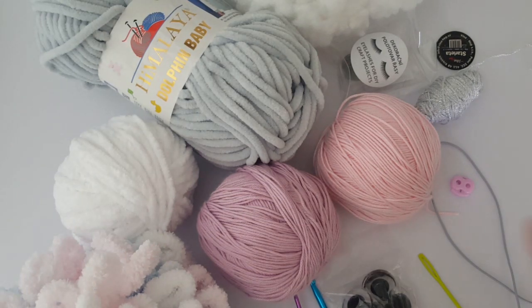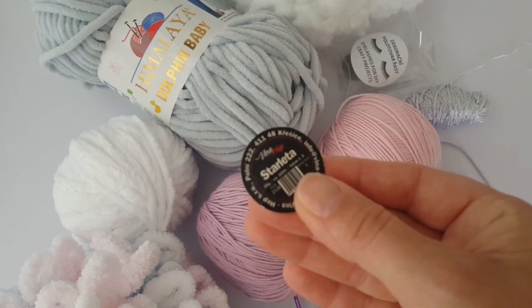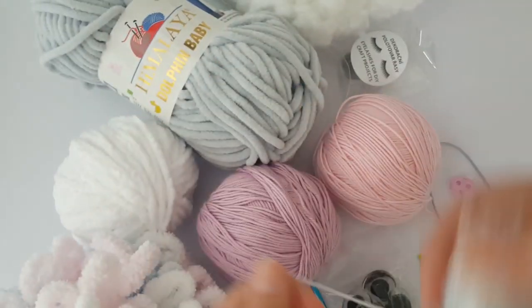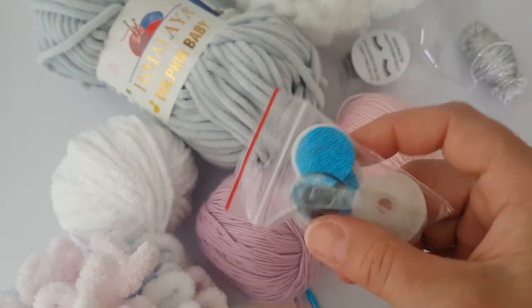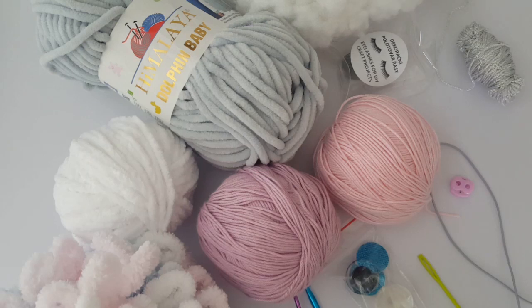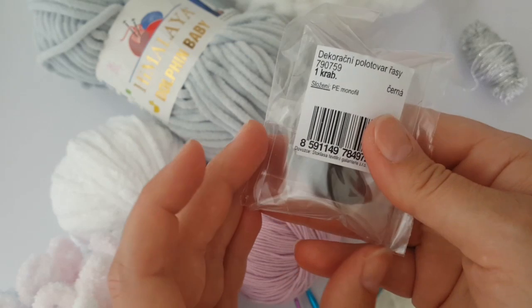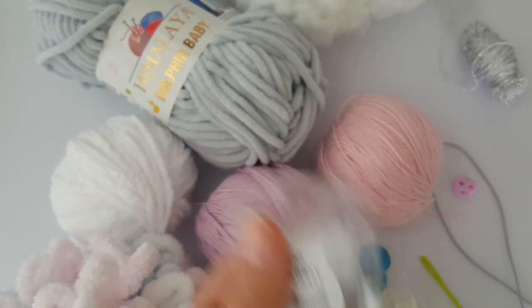For the mane you will need some cotton yarn or a mix of cotton and bamboo — I'm going to use Himalaya brand, called Deluxe Bamboo. For a nice silver horn, you will need silver yarn called Starleta from Vlnaheb brand, just a little amount. You can use safety eye buttons, but I'm going to sew the eyes. You'll also need scissors, a yarn needle, stitch marker, and optionally eyelashes for safety eye buttons, a round rubber band stopper for fastening, and 3mm and 4–4.5mm crochet hooks.